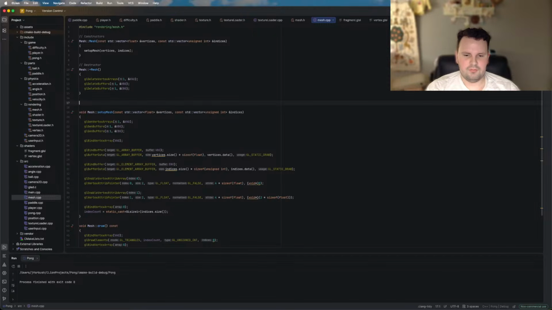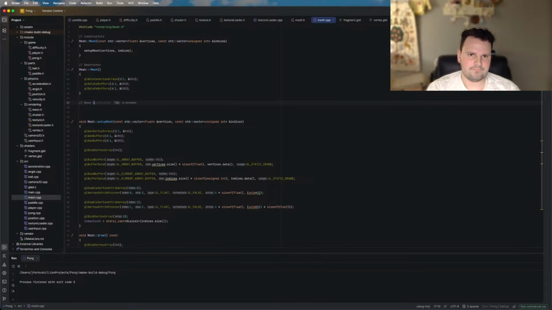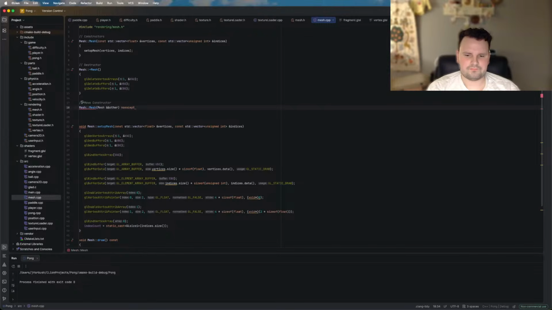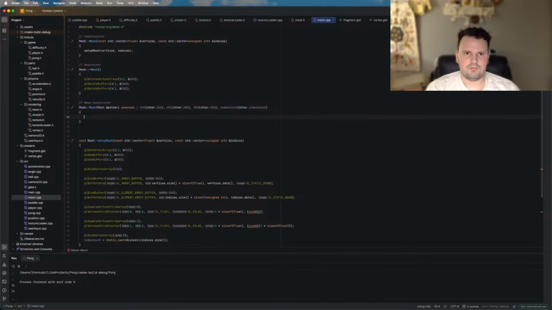And then we have our move constructor and our move assignment. So there we go. And then this will do other.vao equals 0.